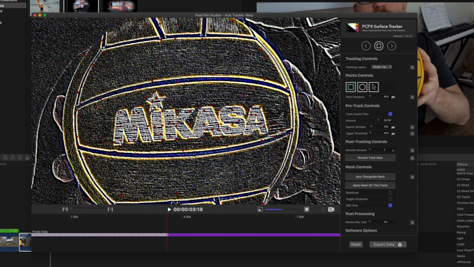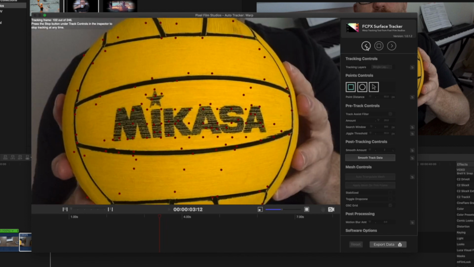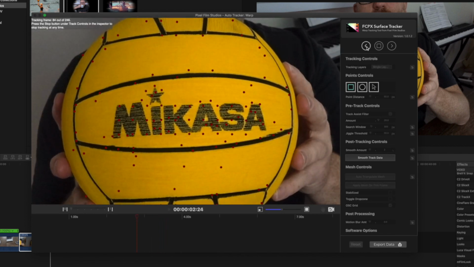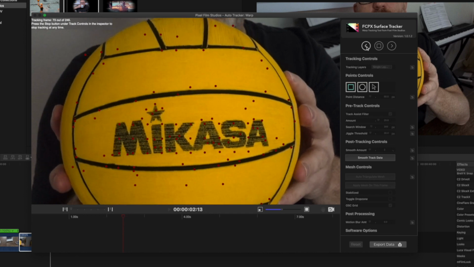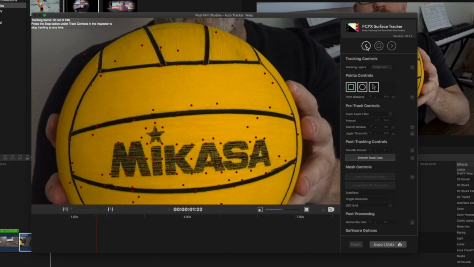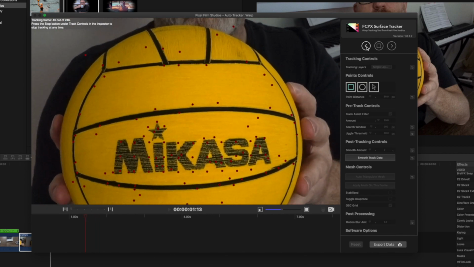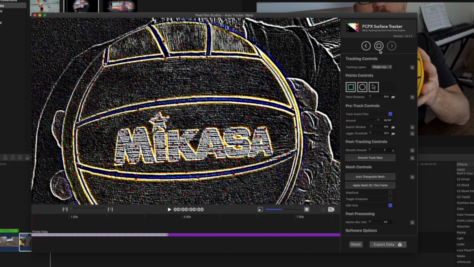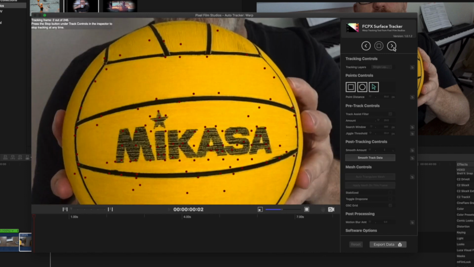So I'm just going to stop this. We're going to add some more points down here. We don't have many tracking points down at the bottom here. So we'll track backwards first again. And again, we're looking for those little points that are dancing around and not staying in the same spot, but everything here now looks like it's tracking pretty well. So I'm going to grab my selection tool here and we'll just delete a couple of these that we spotted, and then we'll track forward again.